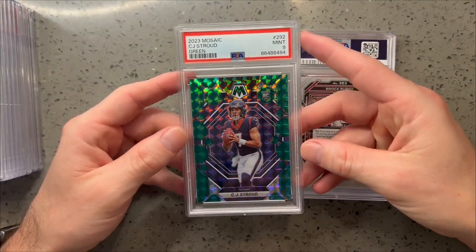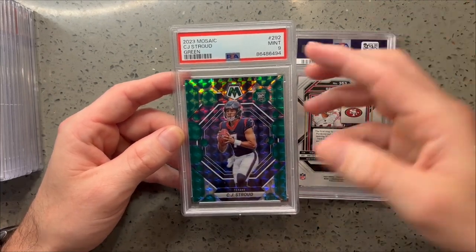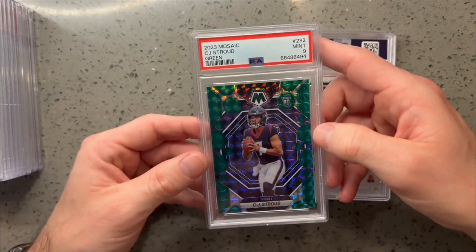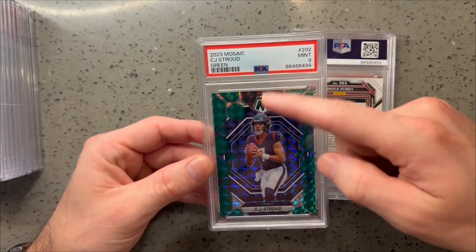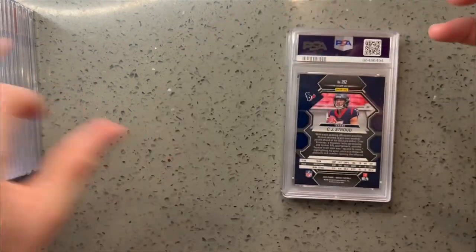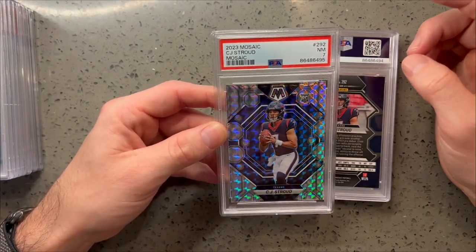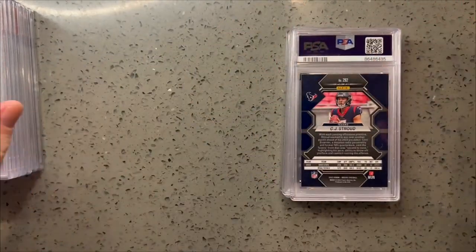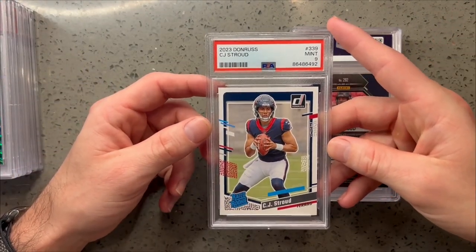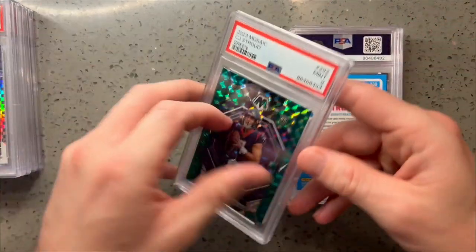CJ Stroud Green. I kind of made a mistake on these. This is totally my fault. Whenever I got these, I was really more paying attention to the back of the cards and the corners and edges, which is pretty condition-sensitive. I didn't even pay attention to the front, top to bottom centering. So a lot of these are going to be off in retrospect. I kind of realized that after the pictures loaded up. I don't know what I was thinking whenever I bought some of these. Just was not paying attention. I was just totally zoned in, looking at just corners and edges, and completely whiffed on centering. That is 100% on me.